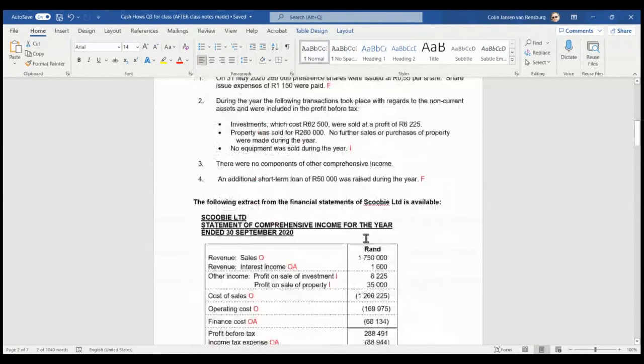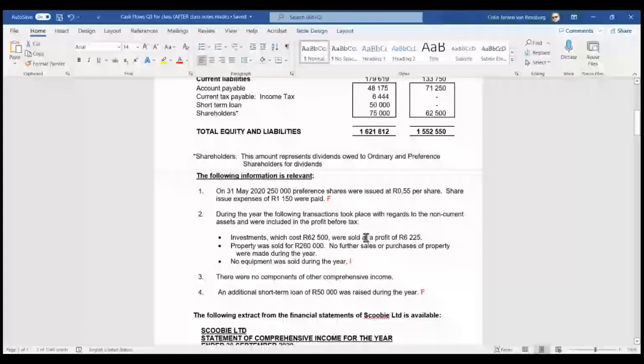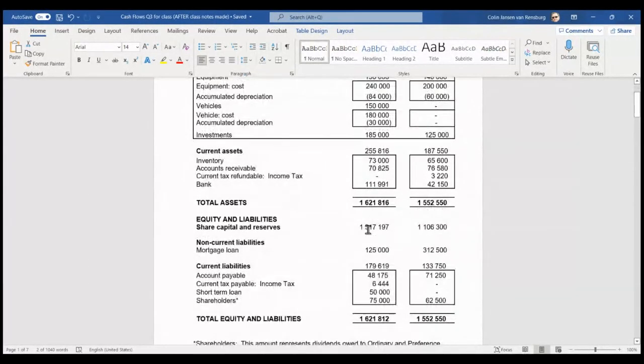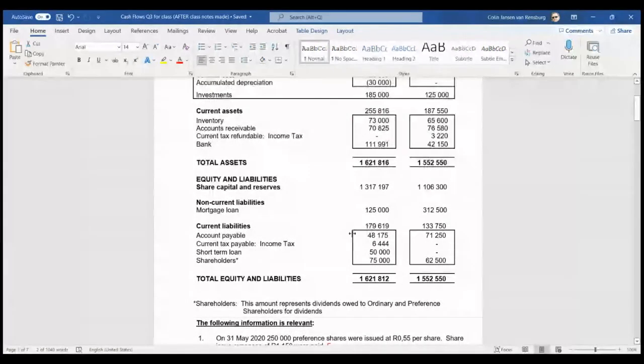So let us go back to our statement of financial position. We can revisit our additional information just now. Let's see, do we have any non-current liabilities? Yes, we see there is a mortgage loan over the property, obviously. So we've got a mortgage loan over the property. The property, therefore, serves as security for the loan. That is why it's called a mortgage loan.